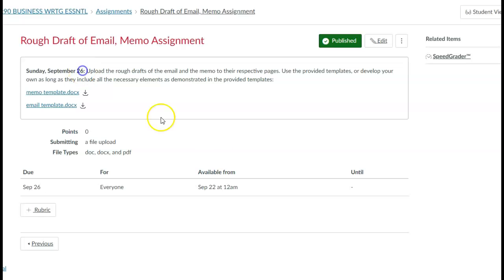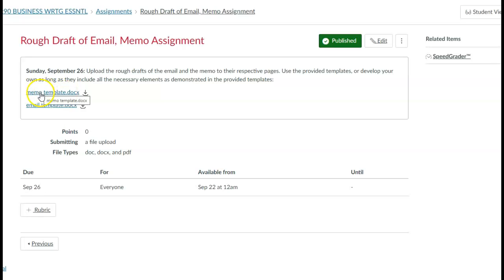I pushed back the due date for the rough draft to Sunday, September 26th. I mean, you can still do it for Friday if you want, but I'm not going to be assigning peer editing groups Saturday morning. Sad to say, I'm going to wait until Monday morning to have that all done. So it doesn't make sense for me to have you guys bring it in on Friday if I'm not going to look at it until Sunday morning. Yeah, have those extra days if you need them.